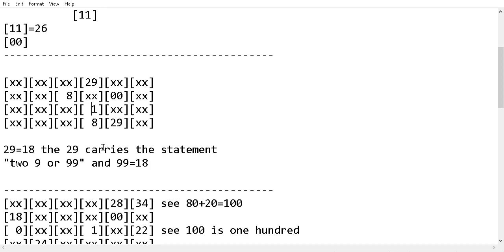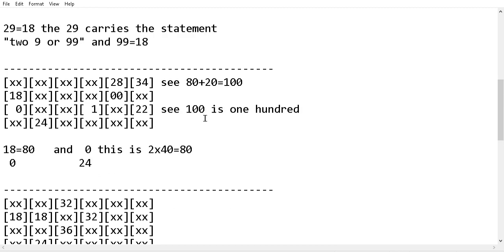Now we're going to get into this sequence here, which is see the 20 and the 80 and the 20. That's equal to 100. As you can see right here, you have the 28 and 0, 0, right? Now, one thing to note is that you have 80 here and 20. What's 80 plus 20? 100. And what Mother Nature does is put a 1 right there and borrow those double zeros, and it makes a 100 right here. So 80 plus 20 is 100. That's a nice little sequence.